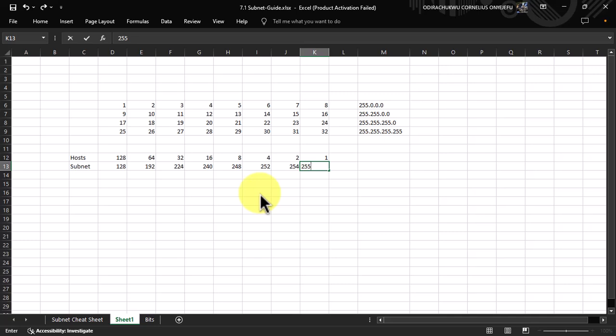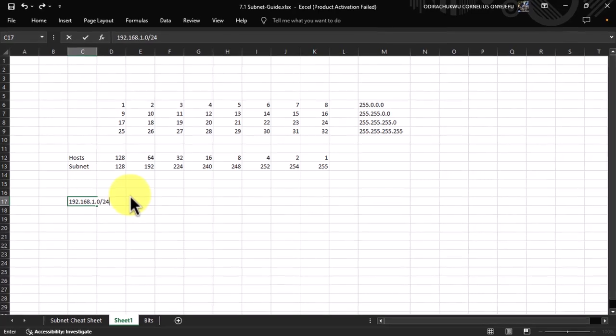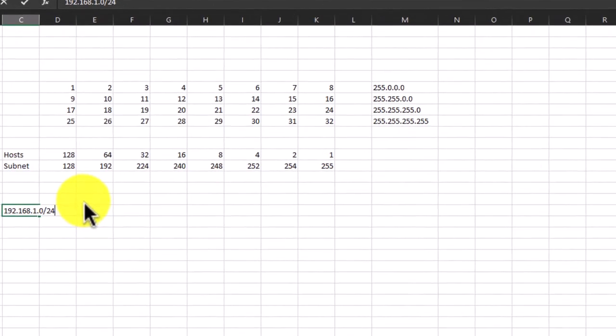Now, assuming they give us something like this, maybe 192.168.1.0/24, and they tell us to find the subnet mask, the number of hosts, the network ID, and the broadcast IP.